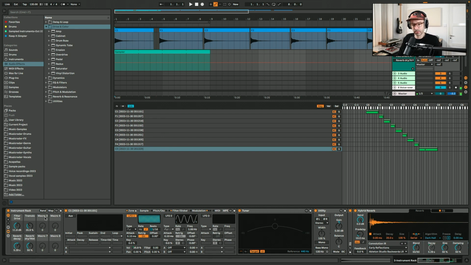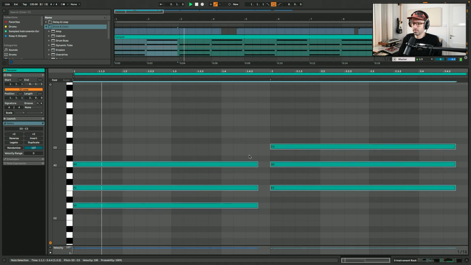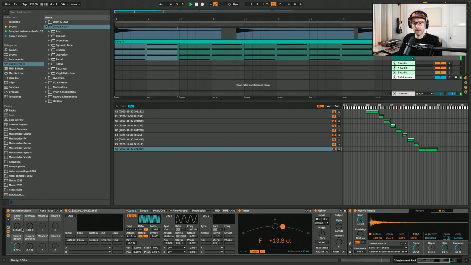So if we start playing with this, if we turn everything down basically, this is the basic sound. Let's put in a chord actually. And let's turn off the filter drive. So you can already, with 3 parameters, really change the sound, make it a bit more gritty, create some movement in there, create a bit of space with the reverb.